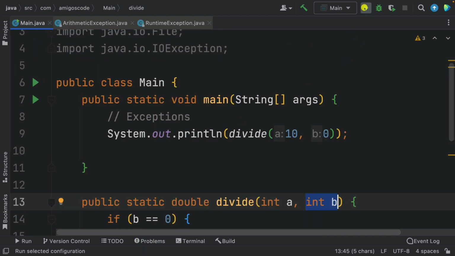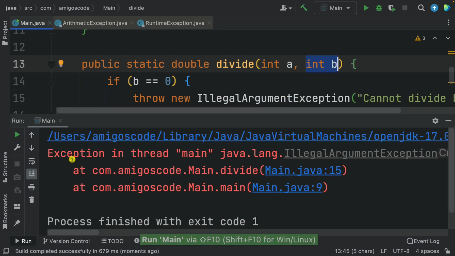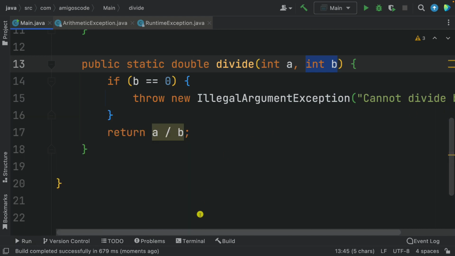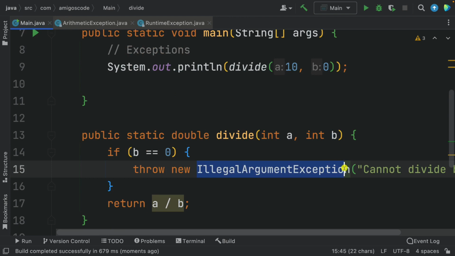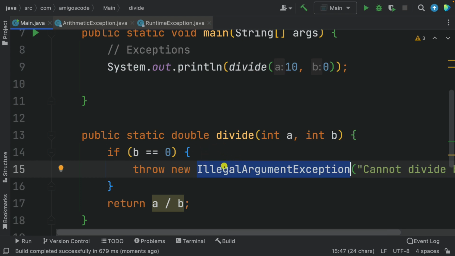Let's run the program, and you can see that we did throw an exception, an IllegalArgumentException, and the message is cannot divide by 0. So this is how you can throw exceptions. This is a built-in exception, and I'm going to show you how to create your own exceptions.